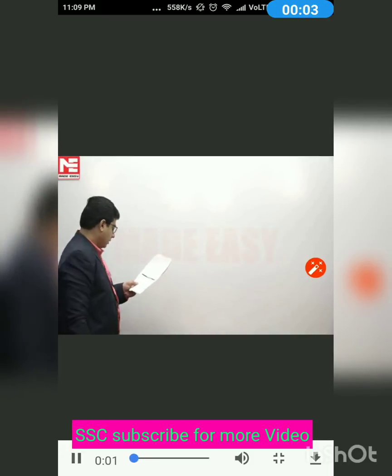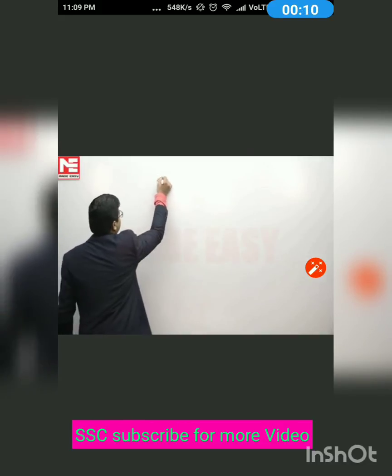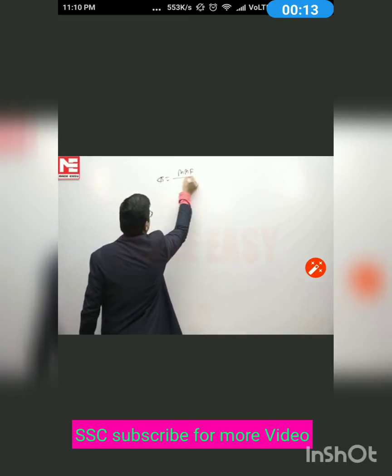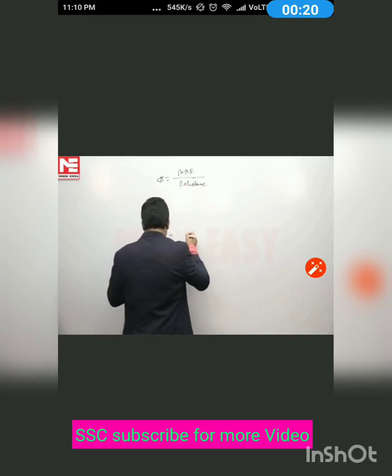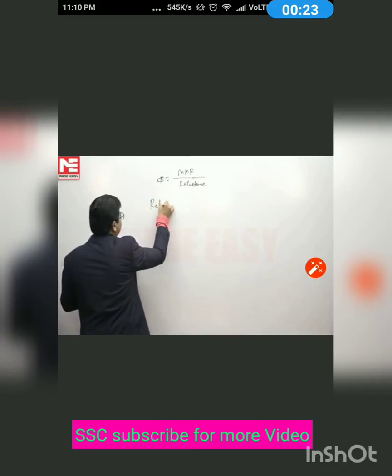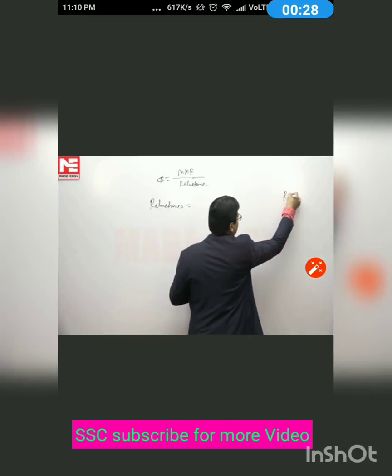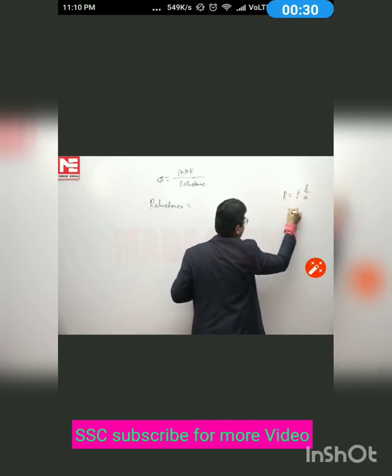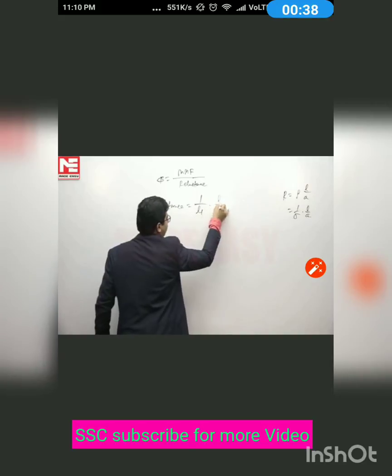So in this question, the relative permeability, core cross-sectional area, and mean core length are given, and we need to calculate the flux. We know that flux is equal to mmf divided by reluctance, just like I is equal to V by R. So first we need to calculate the reluctance. We know the resistance is equal to rho L by A, or 1 by conductivity into L by A. Similarly, the reluctance is 1 by mu into L by A.